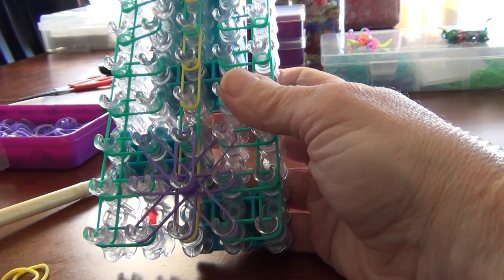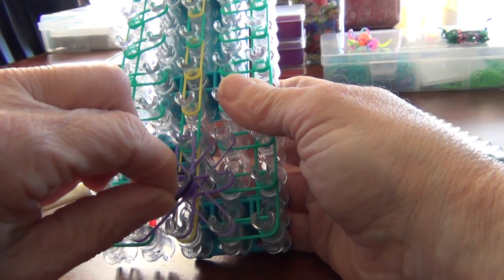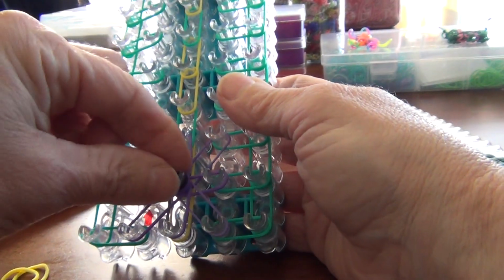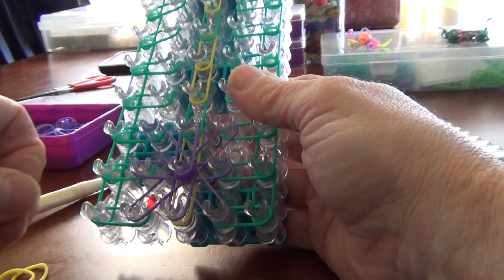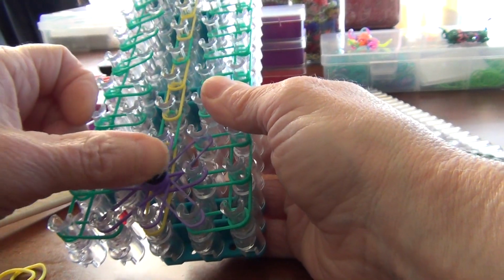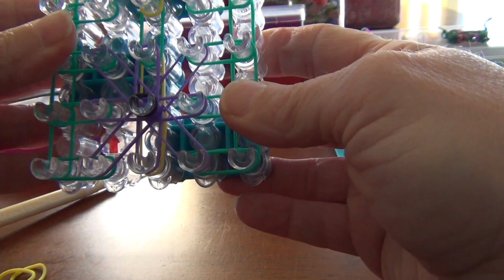Put a black rubber band cap in the center of the flower using the figure 8 configuration. I'll show you again. Put it on, twist it, and put it back on. And that's what it should look like.